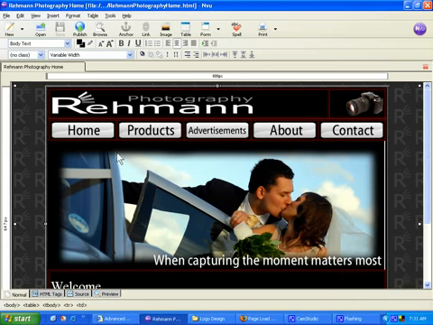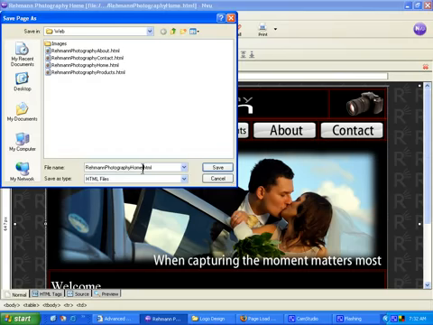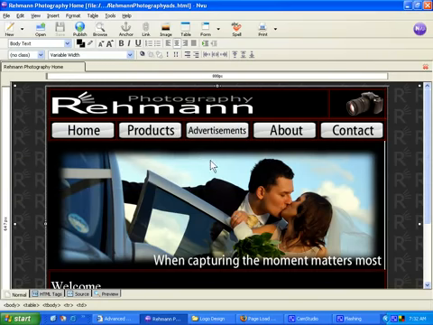Alright, once your front page is done and you'd like to add these other pages, products, advertisements, about, contact, whatever you want to call them, what you'll need to do is, if we want to use the same banner and buttons and overall look, a simple way to create the other pages is do File, Save As, and we can just call this one Ads. Save, and now this is the advertisement folder, advertisements HTML, not the other one.